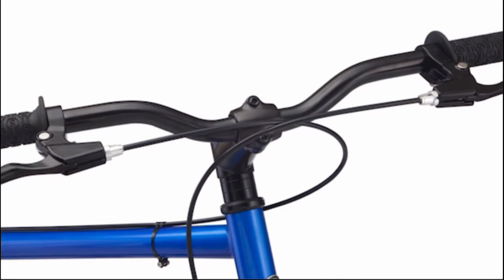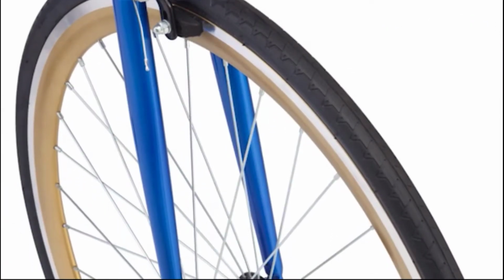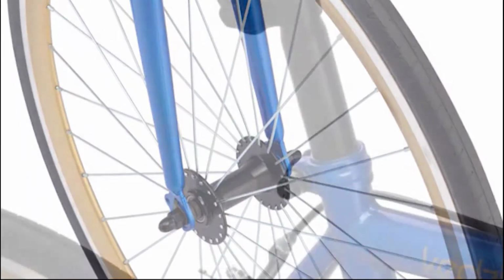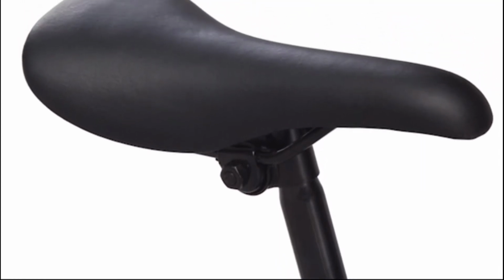Front and rear alloy caliper brakes offer smooth stopping power, and the wheels are equipped with alloy rims to keep the ride light and fast. Plus, Schwinn's urban-style seat and grips enhance comfort and style while you're on the go.